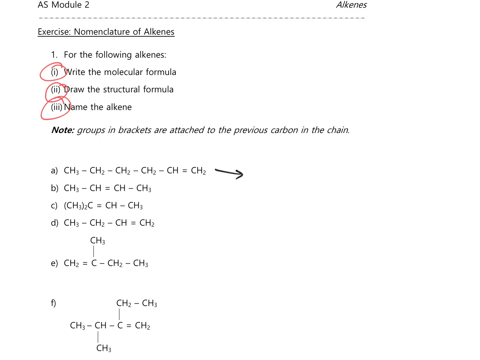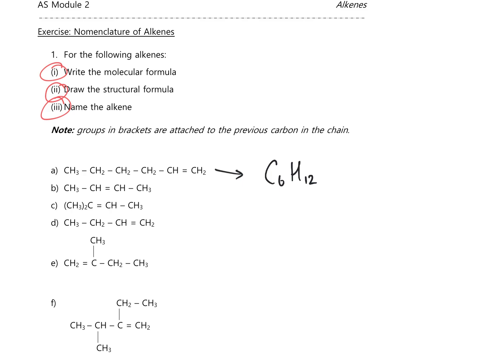Molecular formula is just essentially how many carbons there are, how many hydrogens there are. So if you count up the carbons, you'll see that there are 6. If you count up the hydrogens, there are 12. Do count up the hydrogens, just in case. They should follow the formula CnH2n, and that's if there's one double bond. But you'll see where there's more than one double bond that it doesn't follow that general formula, because you've got an extra double bond, which means there'll be less hydrogens overall.